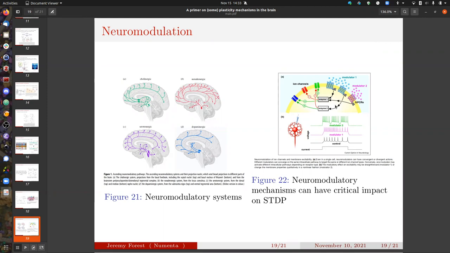So Jeremy, I don't know if you were going to go into this in more detail, but probably not. The dopaminergic one is the one that's associated with rewards and most closely tied to reinforcement learning and machine learning. Yeah, that's the idea, in terms of drawing a parallel to AI and machine learning. Do you have a sense for the other three? Are there any machine learning analogs like that?